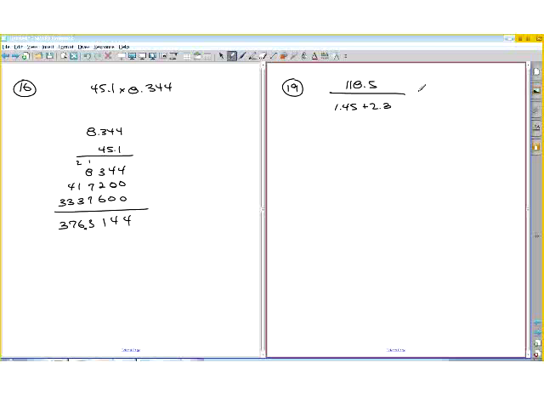Okay, so what we're going to do is we leave the numerator the same for the first part. We complete the denominators. So what we have is 2.30 plus 1.45. So 0 plus 5 is 5. 3 plus 4 is 7. 2 plus 1 is 3. So this is going to be 3.75.